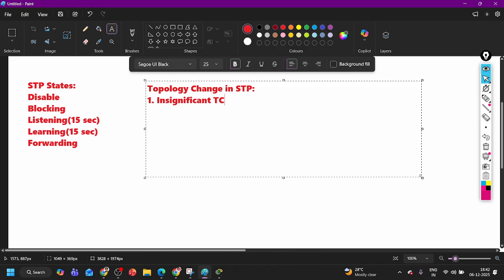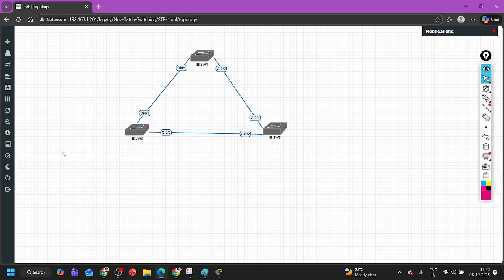Insignificant topology change means whenever a user port goes down or comes up, STP will consider that as an insignificant topology change. User port means access port, which is not part of the spanning tree protocol.